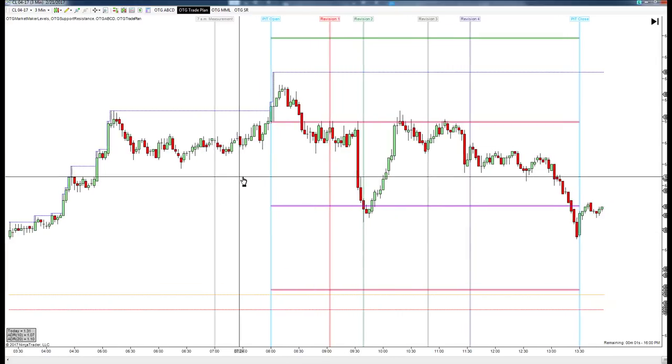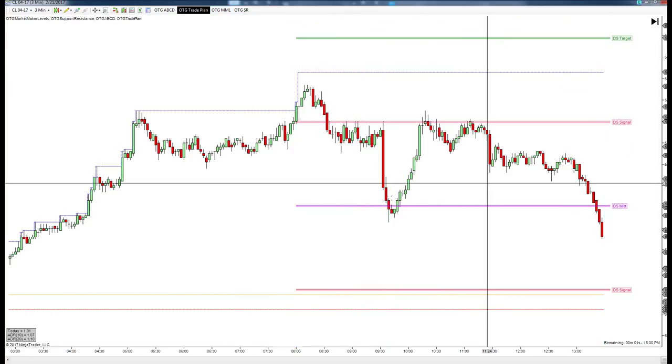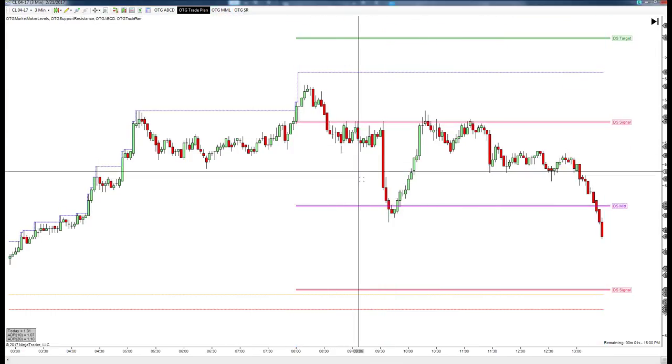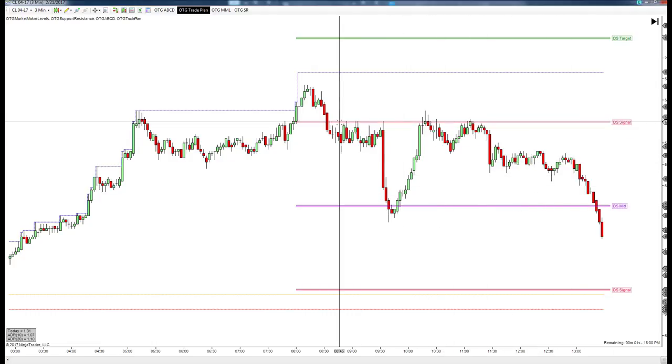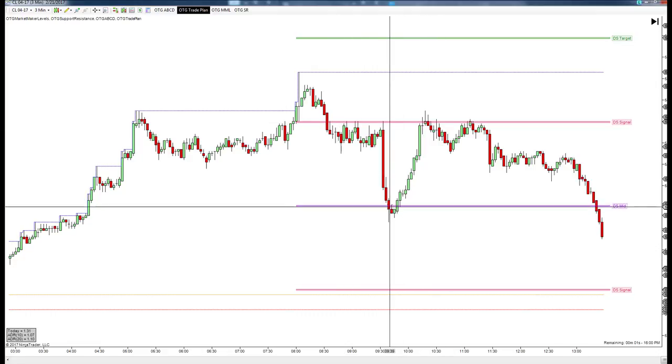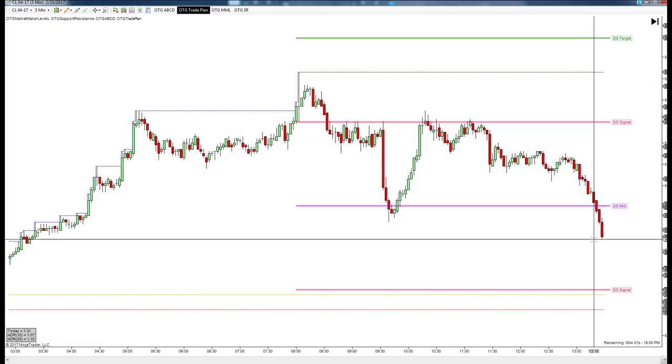One of the things I want to show you here — if you look at your decision points, with the market maker level revision signals turned off, these decision points just bounced back and forth all day long. We had the right idea early in the session when we took our initial short. You had a fairly aggressive response off the structure mid — rotate, rotate, rotate — and then we come down ultimately into that 25. That's the setup in the $47 extended trial. You'll have an opportunity to pick that up in the email I sent out tonight about this trade.